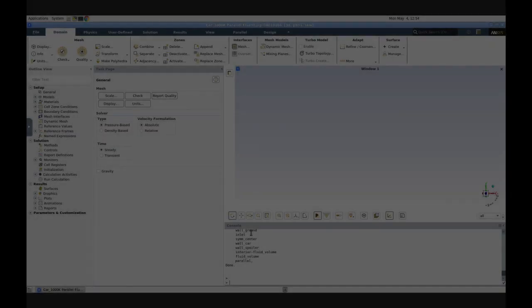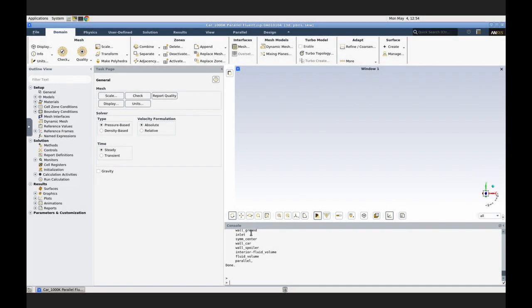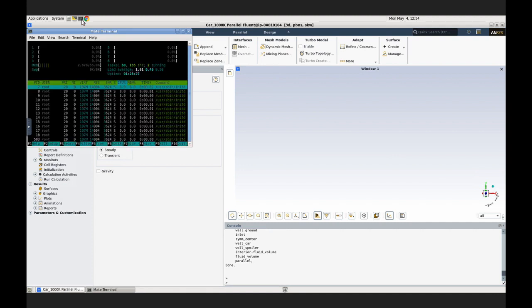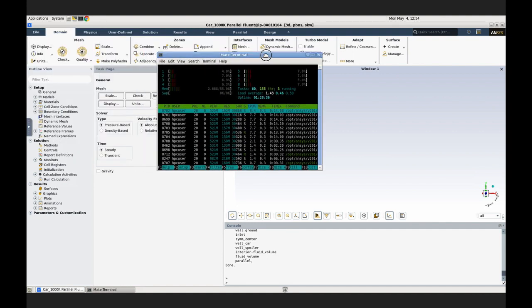When it's time to solve, it can be useful to monitor the processor load. To do this, you can open a terminal and write the command htop. The tool will show the processor load as 1 bar for each of the 8 cores. We'll move this window to the right so that it isn't in the way.